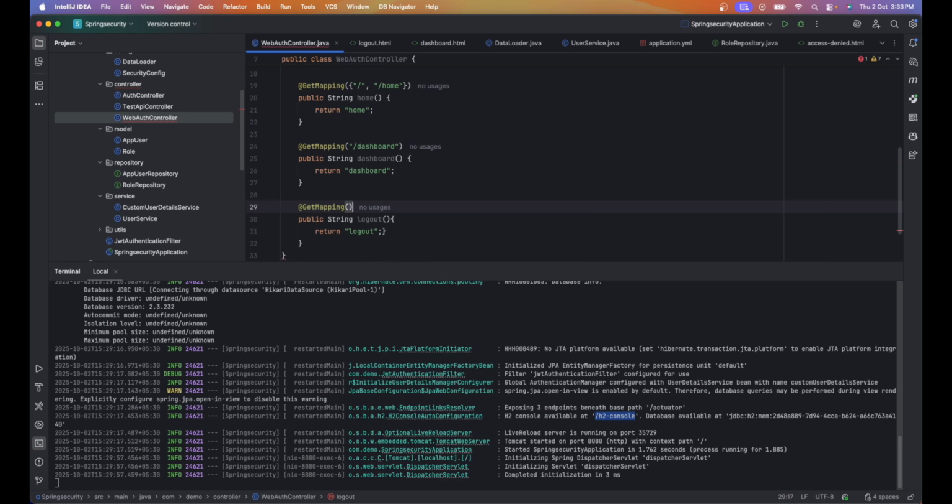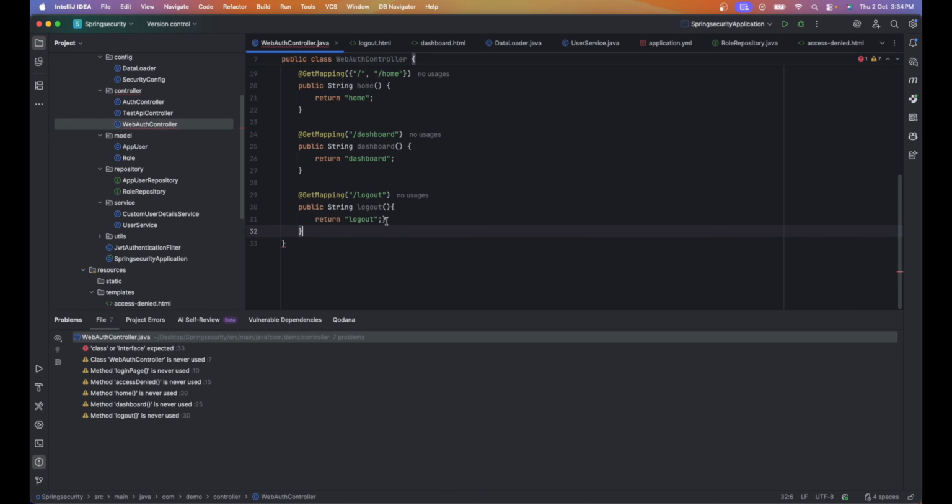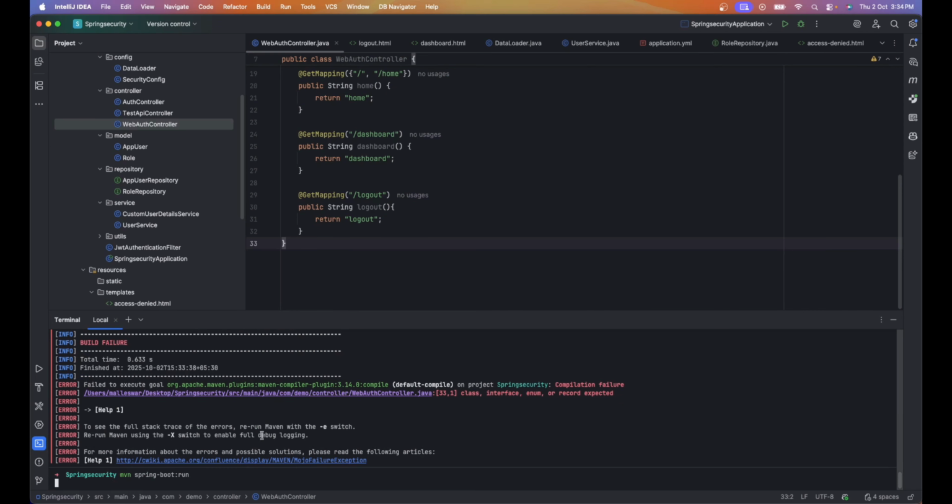I have to write logout. Okay, this is the logout page. Actually, here I have extra packets. That is the issue here. Now everything is cool. It's working, and I have to run the application.